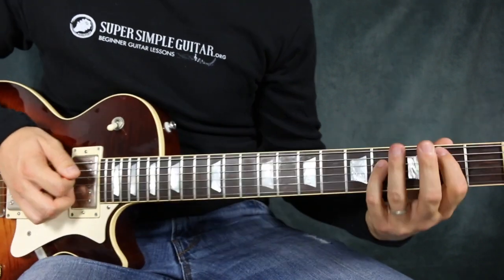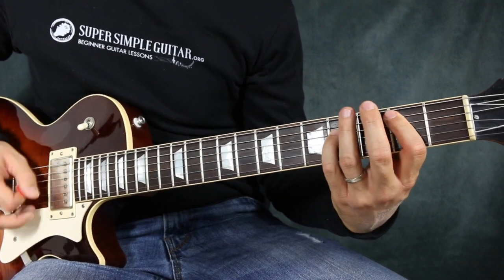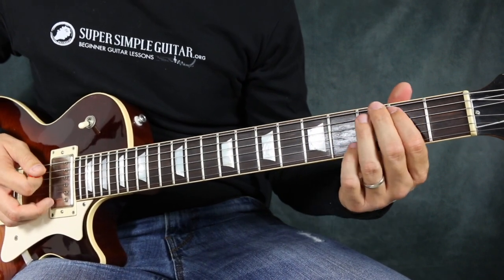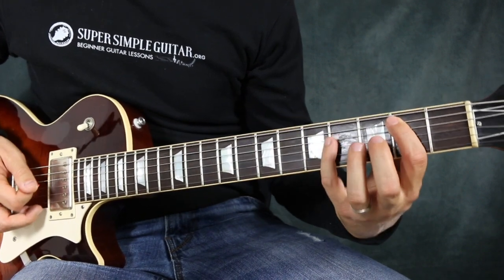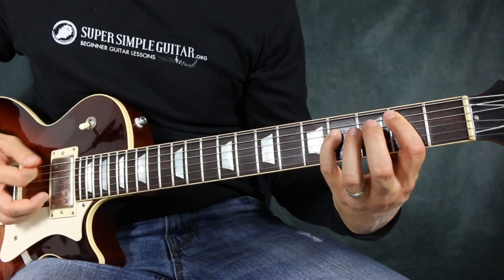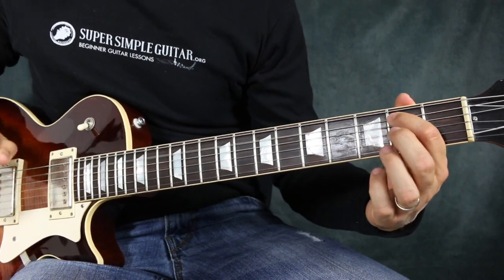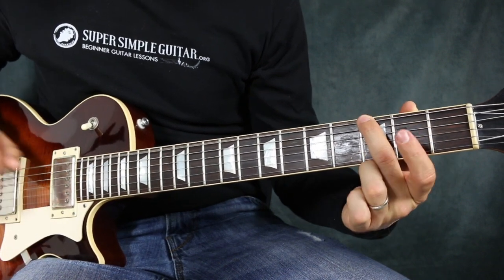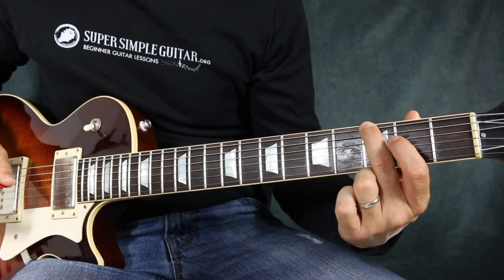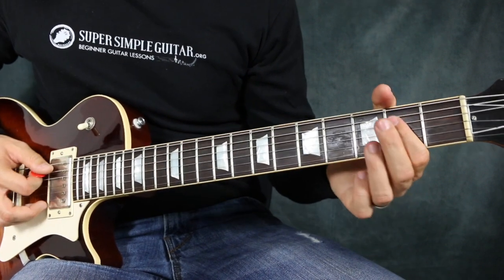But you choose. So on the B chord, I'm just going down, down, down, down, down. And then I'm doing this cool little pull-off thing here. So on the B, we're going down, down, up, down, down, up, down. 5th string, 2nd fret. Hit that note, do a pull-off. And then we're going to end the phrase here on the 6th string, 3rd fret. Going down to the A.